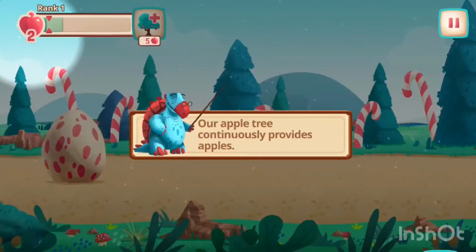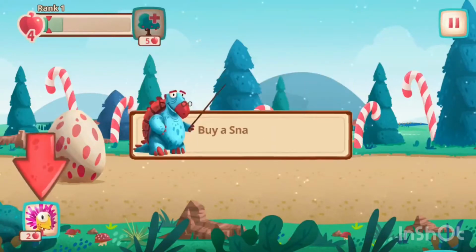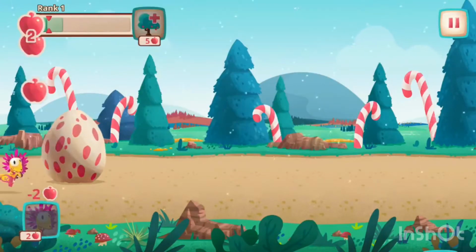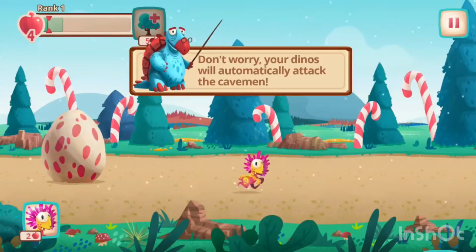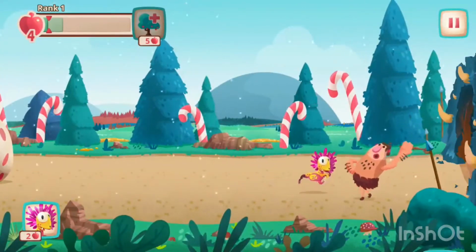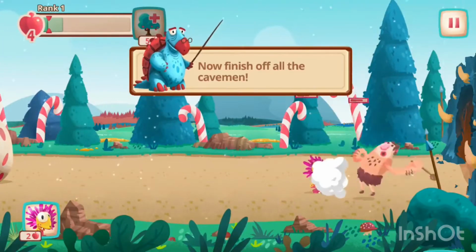Okay, our apple tree continuously provides apples. Okay, that makes sense. Okay, buy a snappy with two tasty apples. Wow, apples is what dinosaurs eat. Don't worry, your dinos will automatically attack the caveman. Oh, that's actually Dr. Dino or something, or Mr. DNA. Now finish off all the cavemen.